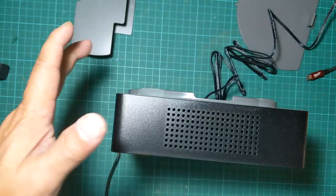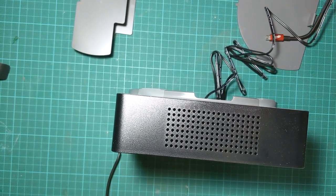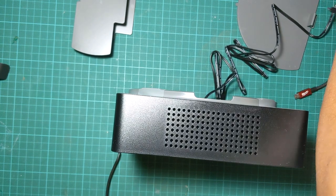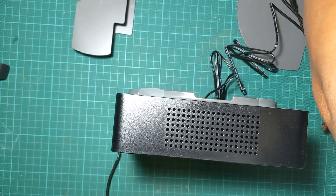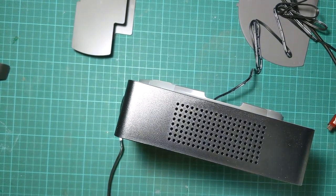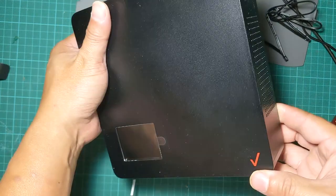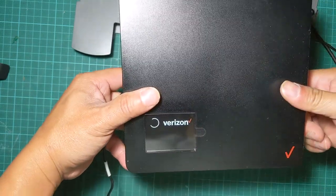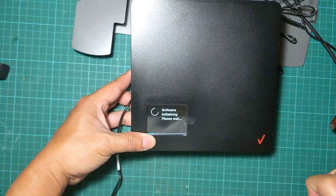Interesting. I plugged it in and nothing happens. Pretty confused here. Let me see, maybe my plug doesn't work, which is impossible. I just confirmed my plug is working. So let's plug it in again. Interesting. Okay, I have some light here. Oh, there you go. It's booting up. How about that? It's a color LCD screen.